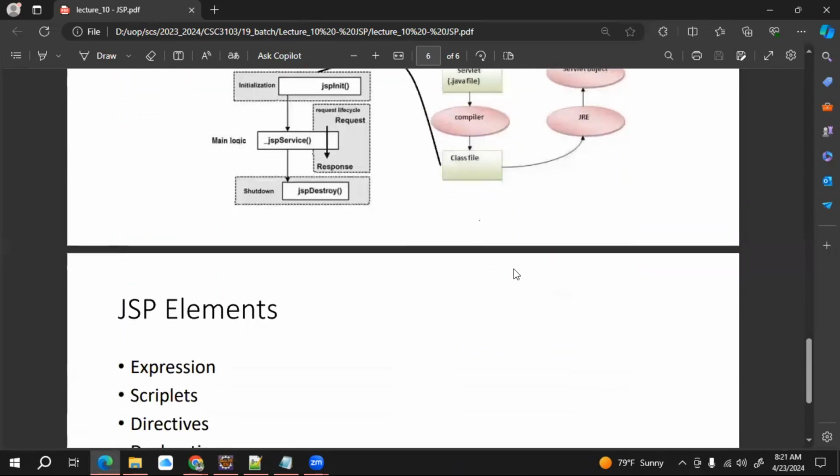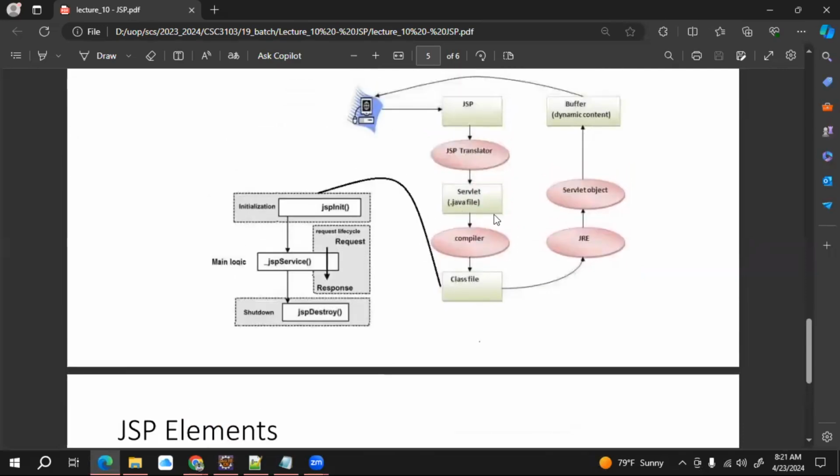What does it mean? Once you compile a specific JSP file to a servlet file, after that, no matter how many requests are coming from the client side to the server side, the compiled version, the class file, will be used.